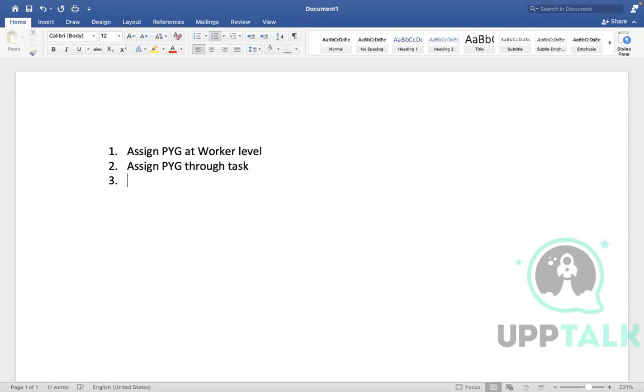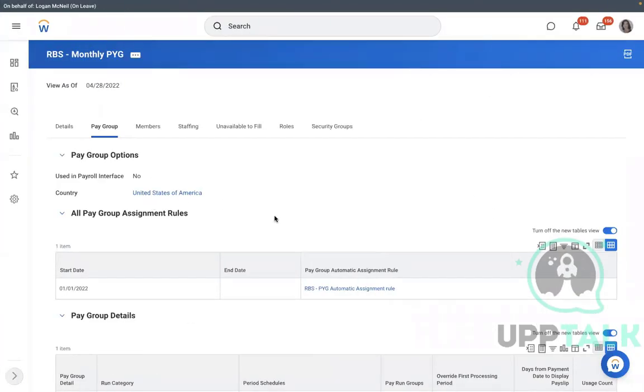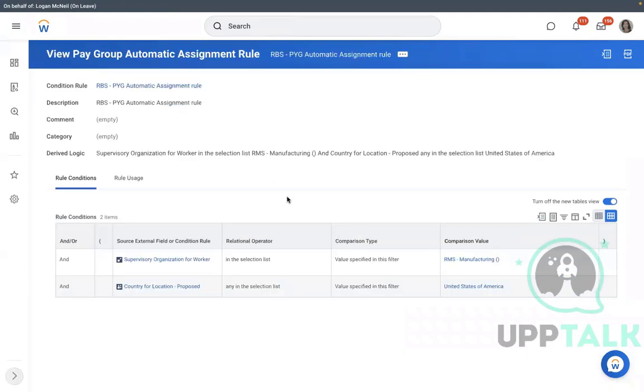Now the one we are going to discuss is through auto rule, assign or default pay group based on auto. This is the rule we created in our last session. It's a simple criteria.